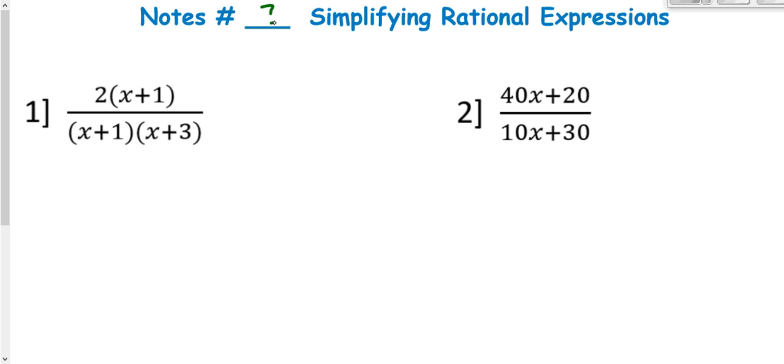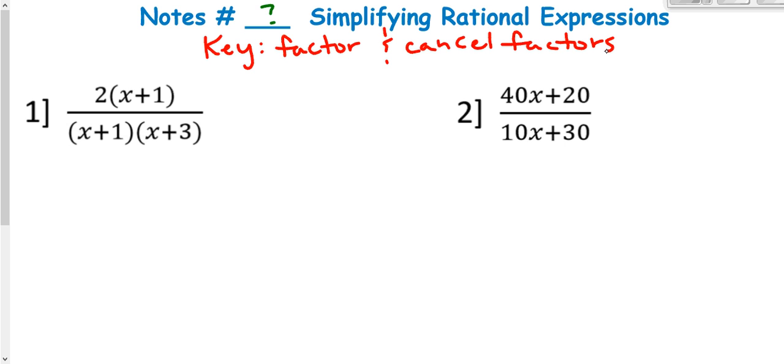And we're going to work through 7 examples of simplifying rational expressions. Remember, the key is that you want to factor, and then you can cancel or reduce factors. You can't cancel or reduce unless you have factors. So number 1 is already factored for us. And hey, feel free anytime to pause the video, to write the problem down, or to work the problem out and then resume the video when you're ready. So notice that number 1 is already factored, so we can cancel the factor of x plus 1 from the top and the bottom, and what we have remaining is 2 over x plus 3. So there's our answer.